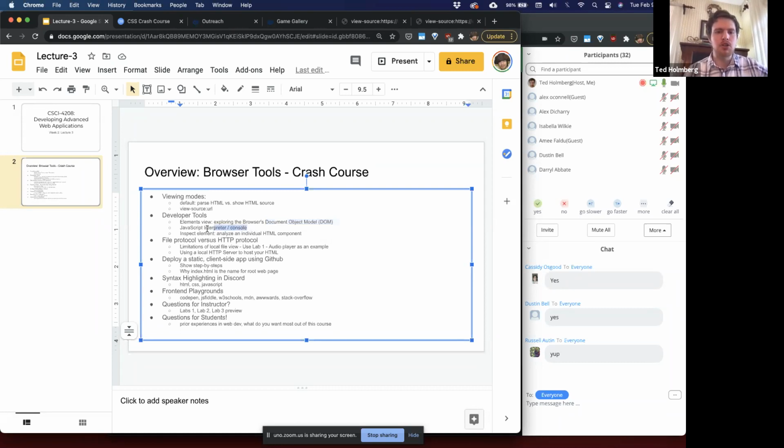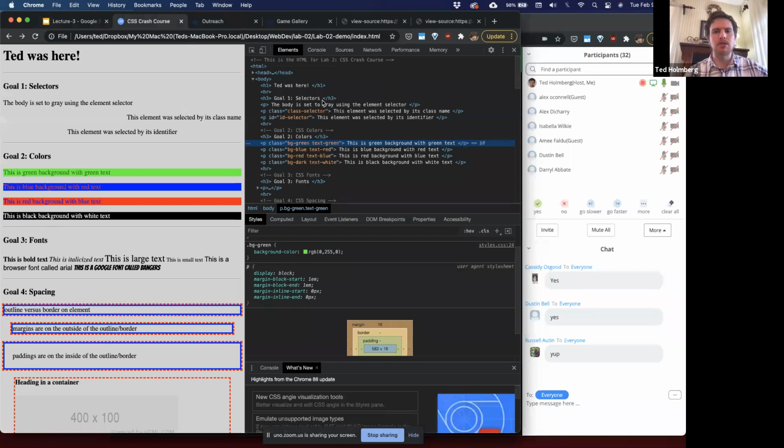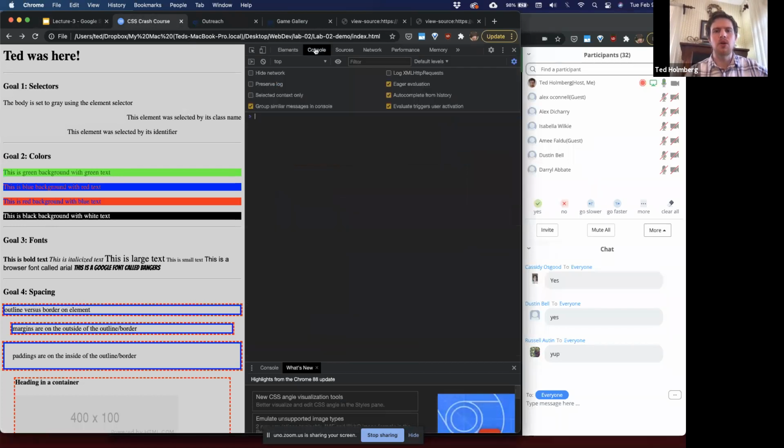The next thing I want to show is that from the developer tools, we can also access our JavaScript interpreter. So let's go back over here. That's going to be your second option. On your console here, you can interact with any JavaScript code associated with this site. You can invoke functions from it. You can inspect functions from it. Since it's an interpreter, you can also write JavaScript code right in here and execute it.